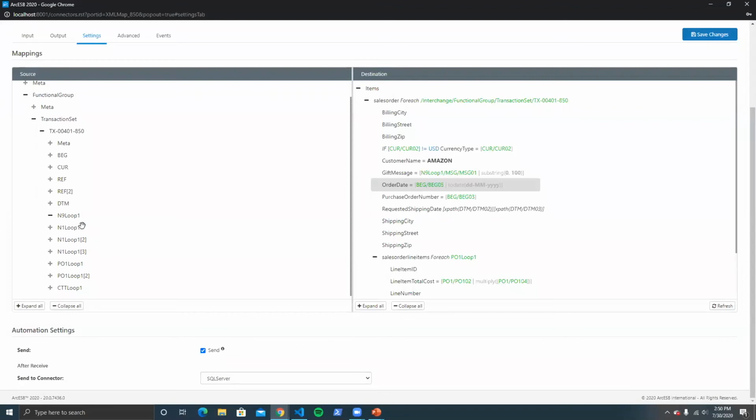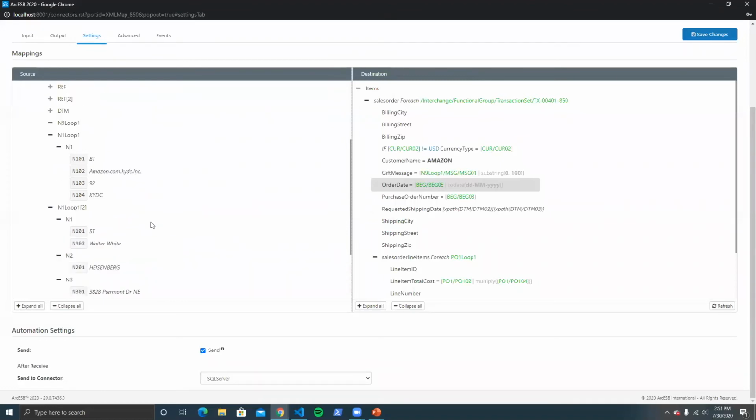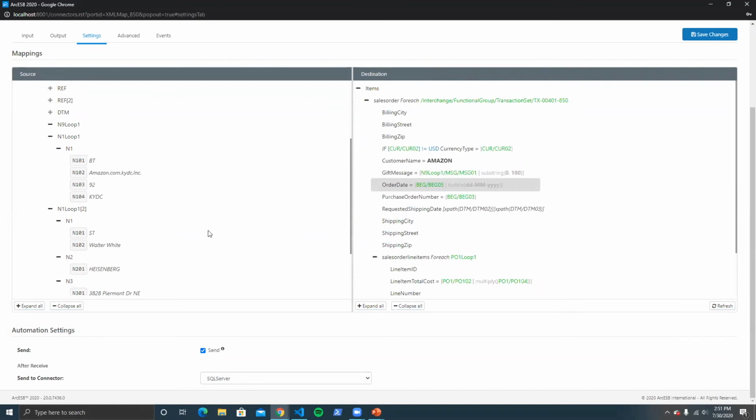So you'll notice that they repeat. There are 3 of them right here. And I know from my knowledge of EDI documents that an N1 loop represents a party, as in an entity in the sales order exchange. So it might be a bill to party, it might be a ship to party, who knows. So when I'm mapping a value like shipping street, I know that this value is going to come from one of these N1 loops, because those N1 loops house all the information about each party. But there are multiple of them, and I only want the specific one for the ship to party. I can't map the street address for the bill to party as the shipping street. It wouldn't work.